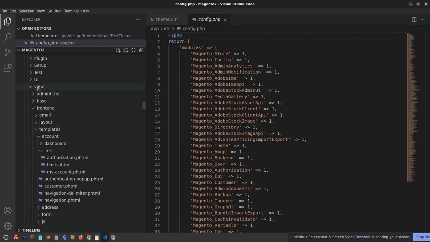So you don't need to create the view and front end part. You can create the template directory, then account, then link.